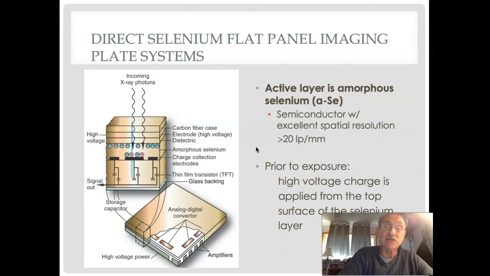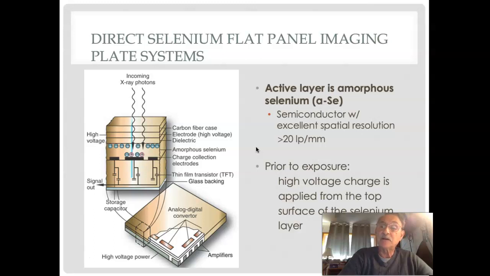That electric charge is then stored in the capacitor and read out through the thin film transistor. And you can see that each of these has its own analog to digital converter. So the number that we send to the computer as a part of the signal, the computer then knows what to do with it. It doesn't need to process it further in order to make it usable.